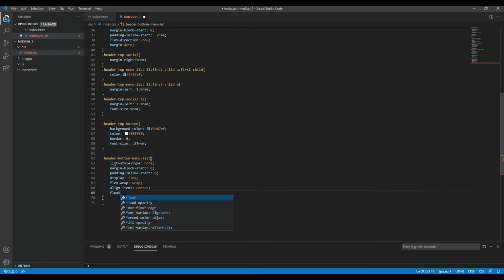This will have a float which will be right. I don't think this one is necessary because you already have justify content flex end.